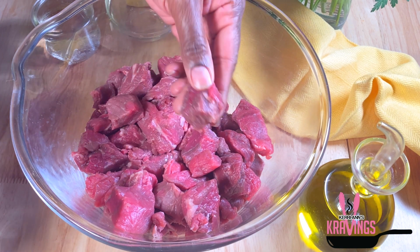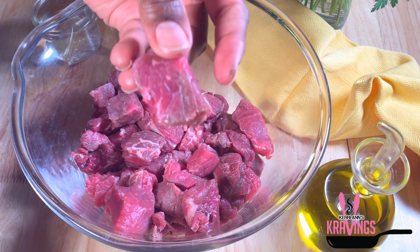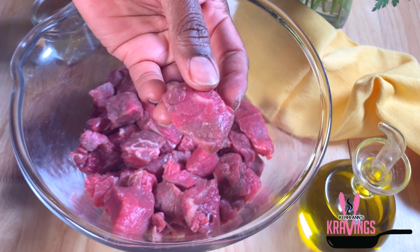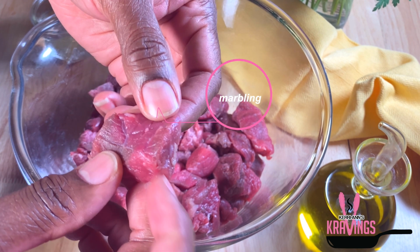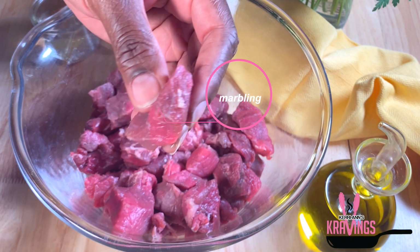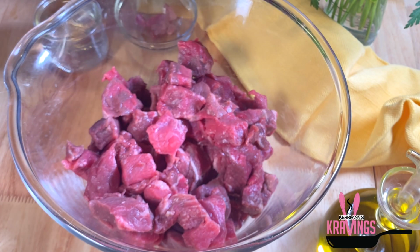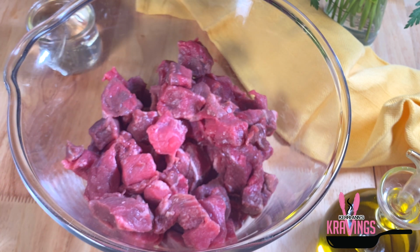Now, I am using beef chuck or chuck steak for this particular recipe. It is a tough cut of meat from the shoulder of the cow, and it has lots of marbling. Marbling means fat, and fat means flavor. Now, if you're looking for a leaner option, you can try the London broil, but to me, that's too lean. That's like eating shoe leather. It's just too tough and it's just too dry. It's not my cup of tea, but it's an option.